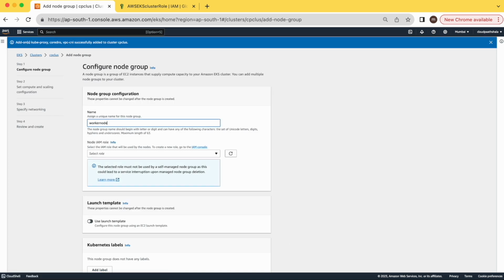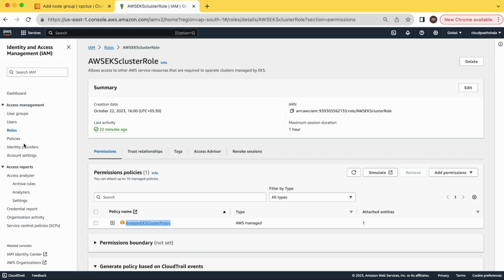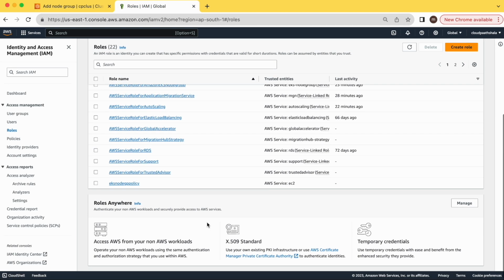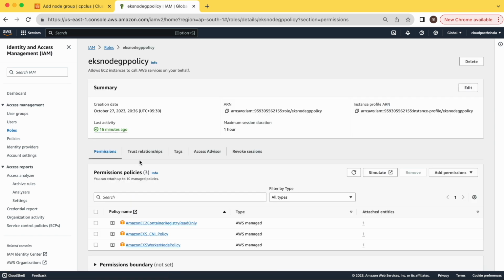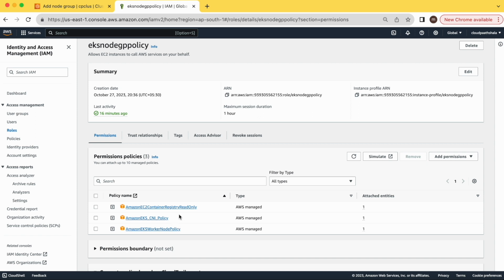I'm giving the name as worker node, where our pods will be hosted. Again, we have to define the IAM role for this. I have already created the role, that is EKS node group policy. These permissions should be attached to this role. It is required to communicate with the cluster.